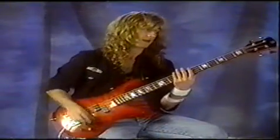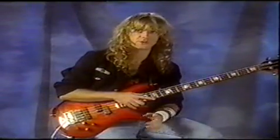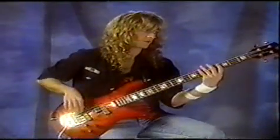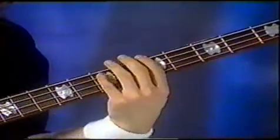Now, another thing is, in each key, there's only seven fingerings. So once you learn the shapes, you can transpose them to any other key. So there's really only seven shapes to learn, and you're there. So let's continue on through the modes in F. The A Phrygian mode.